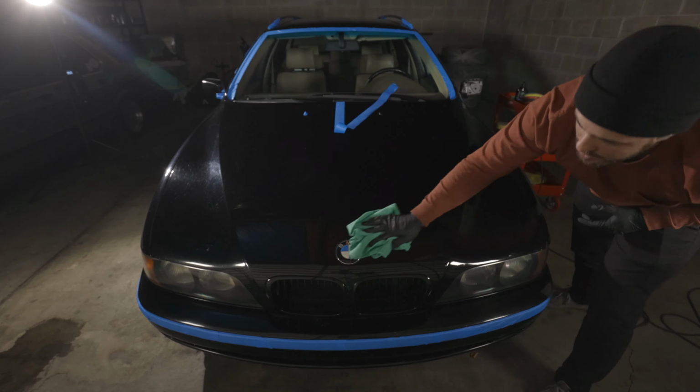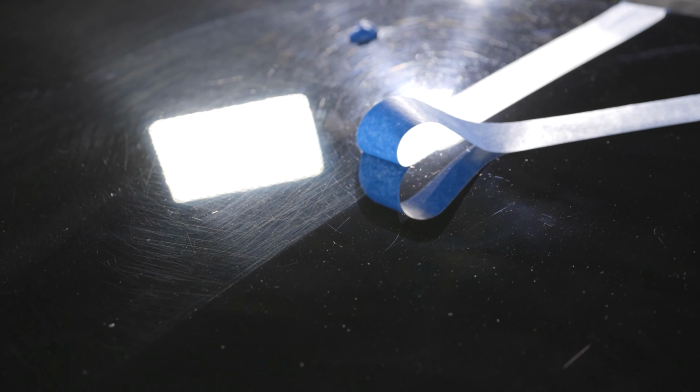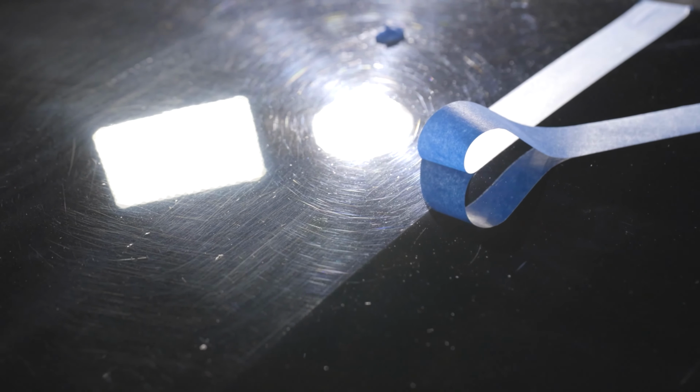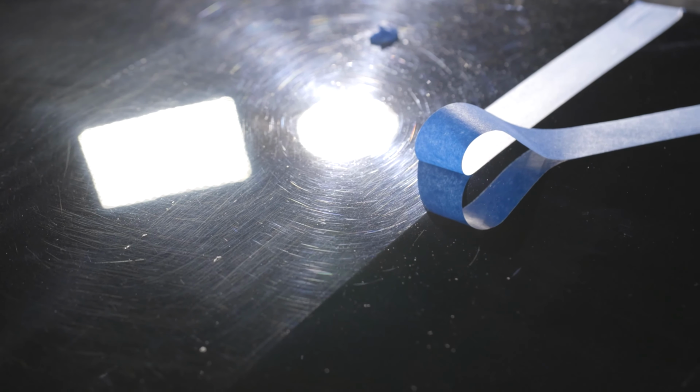All right, let's try that. Let's see what's going on a little bit better here. Kind of sway back and forth. Two different shaped lights, that makes sense.